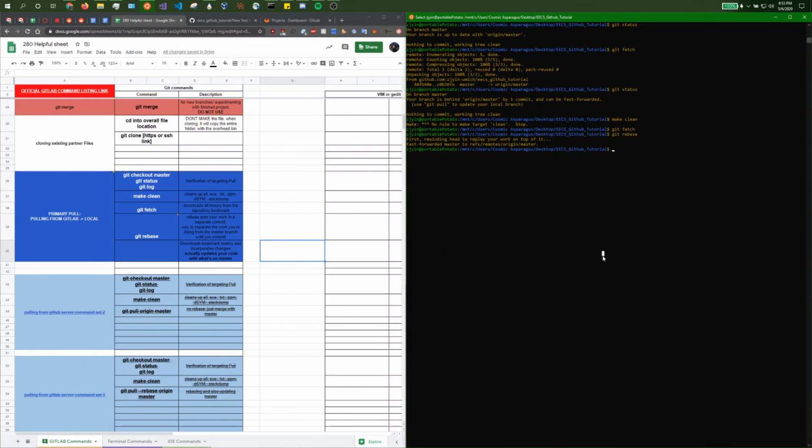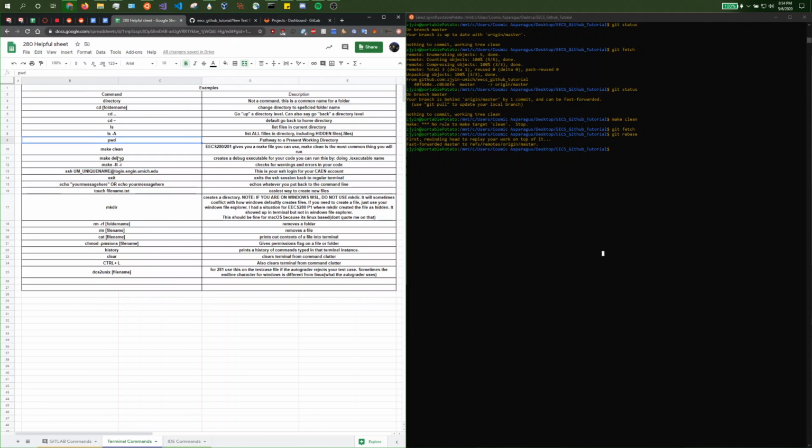Let's go up to how you can compile your code on Kane. If you go to the spreadsheet here, which I'll link in the video description, go down to terminal commands, you'll see that there's this command set right here. SSH with your unique name to this login address. Basically what this does is it turns your terminal into an instance of a supercomputer that the EECS department has up on North Campus, and you can run your code on there, which is the same sort of operating system that your autograders run on.